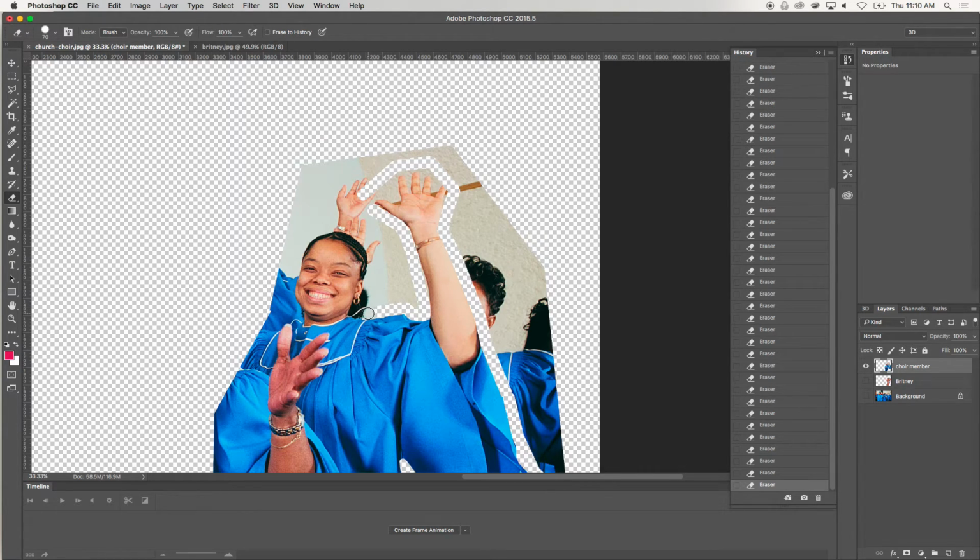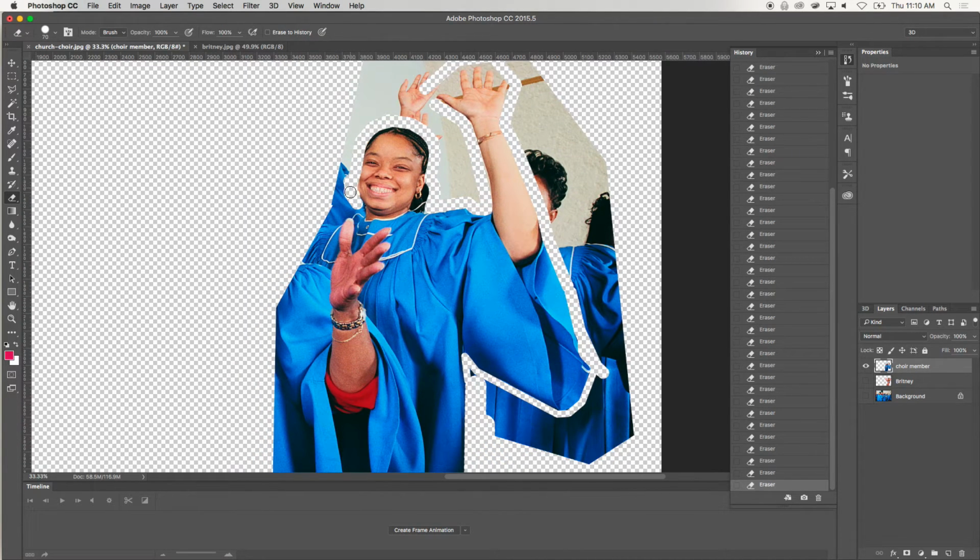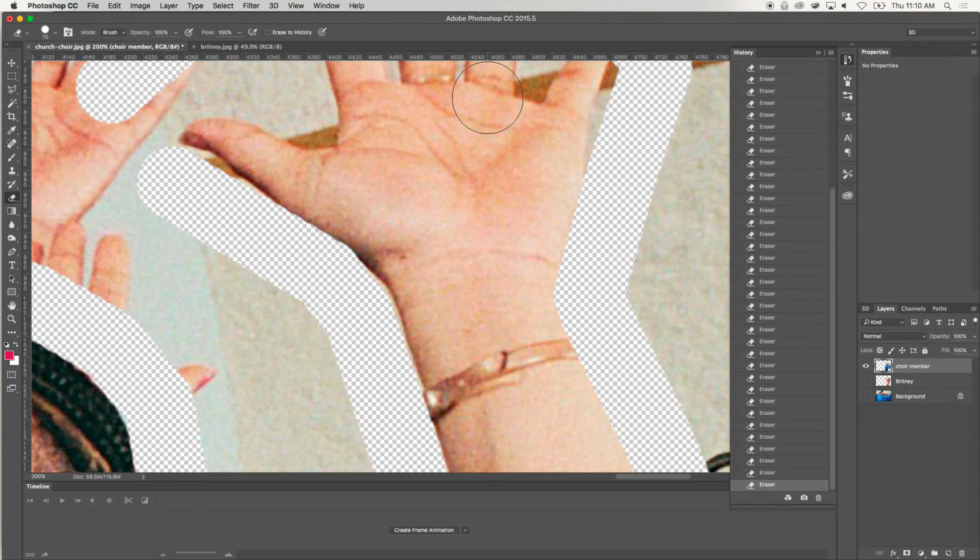And so this is where, as I said, you have to make a decision to commit certain amounts of time to doing this kind of work because it is time consuming. There's no way around it. I wish it wasn't so. But there's lots of different ways that people do selections, and I would probably do this a different way. But for this class, I think this is a good idea. All right, make this bigger, and then I'll actually have to deal with this hand.